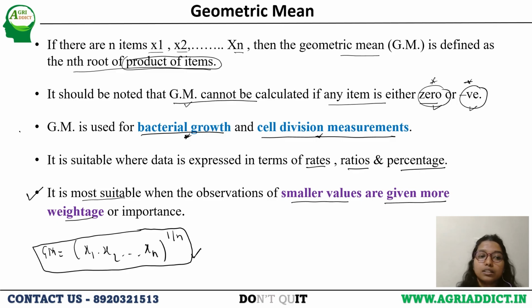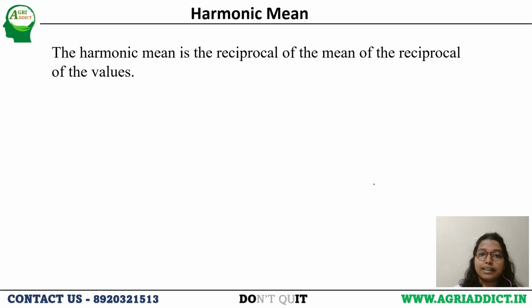This is important. This is also important. Actually, the slide is important. This can be asked. These three can come as statements. Which of the following is correct? Or they might change something from this and ask which of the following is incorrect about geometric mean. So you should know this. Let's move to the next slide.